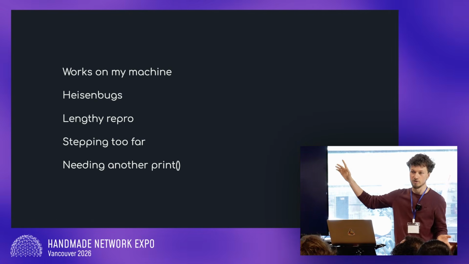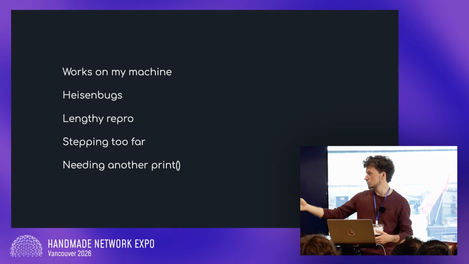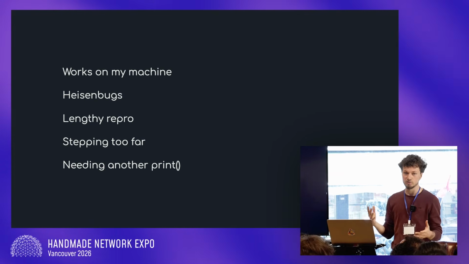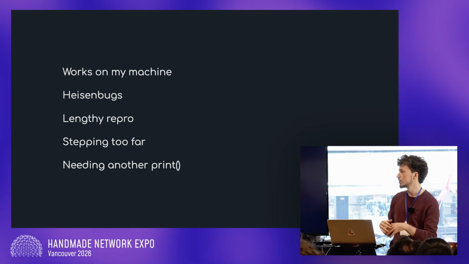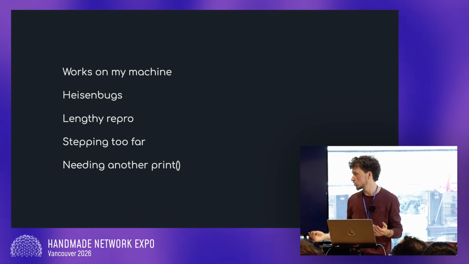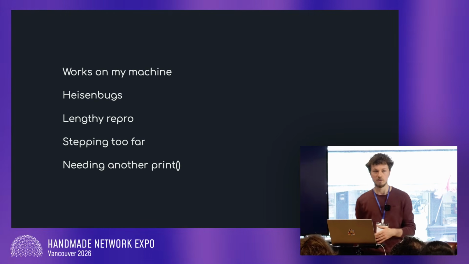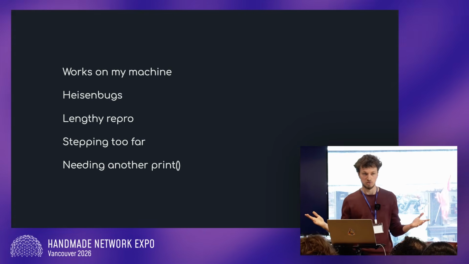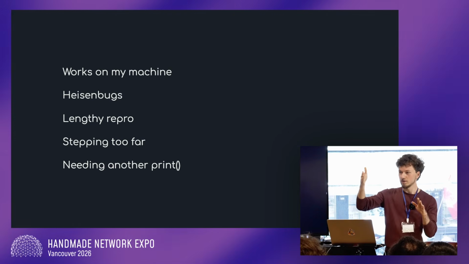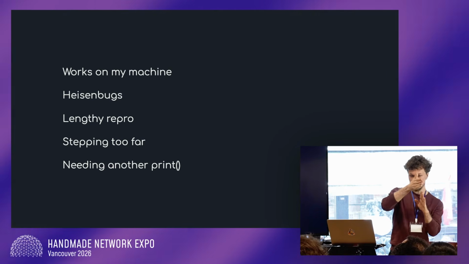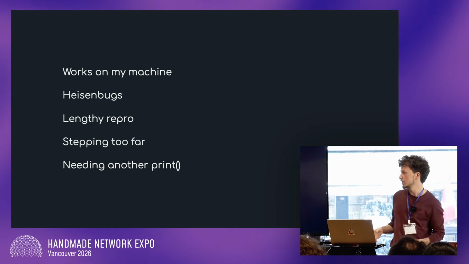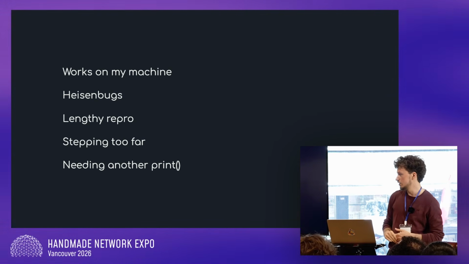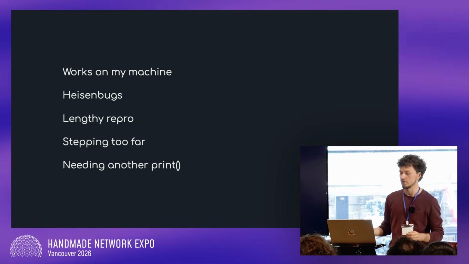If it doesn't work on your machine with the bug, just let the other person who created a recording send that to you. Now you can reproduce it. Heisenbugs, well, as long as you can capture it once, you can replay it as many times as you want, with as much instrumentation as you want. If you have a lengthy reproduction, that's a part of the recording, right? And as for stepping too far, the thing that we used to do manually, where we go back to the beginning and go step by step again until just before where we were, the debugger can now do that automatically. And as for the print debugging problem, we'll see something we can do about that later.